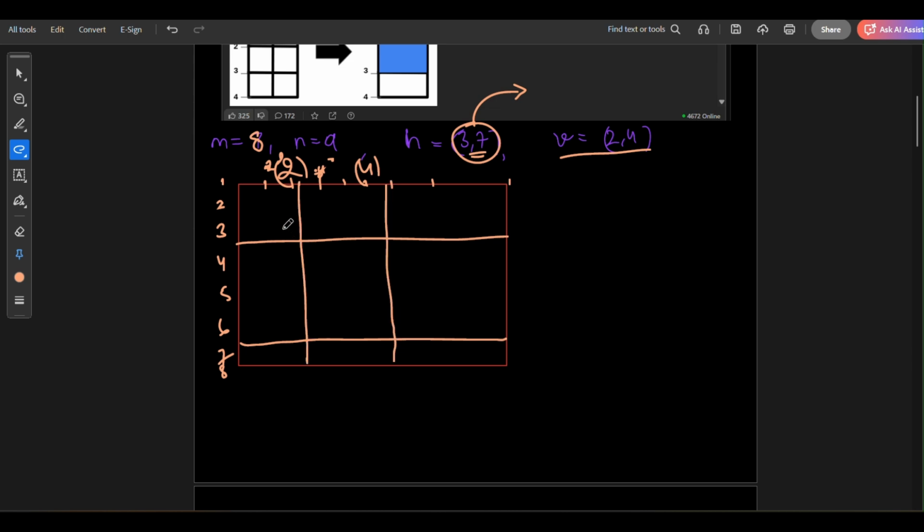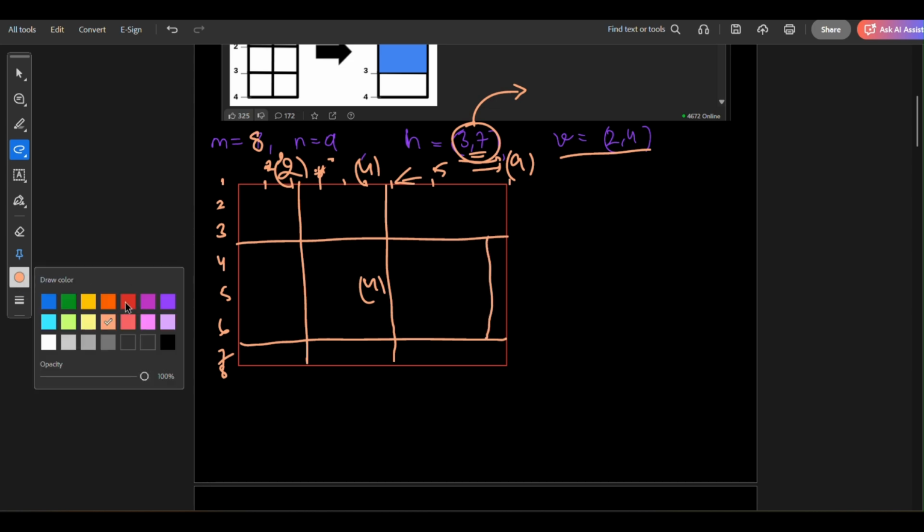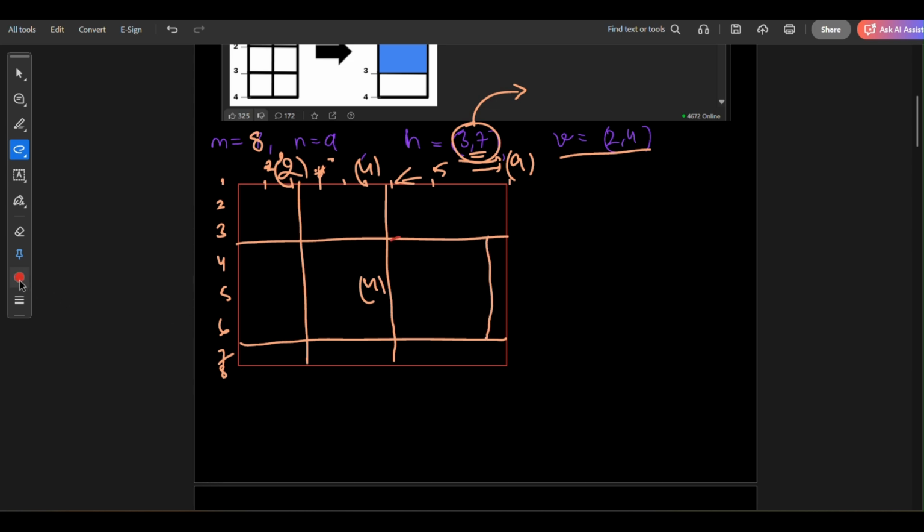And it is saying that you have to find a square which is in between these lines, and the square cannot be freehand. As you can see, this point is 4 comma 9, so this side length is 5, and 7 minus 3 is 4. We can make a square of side 4 here.